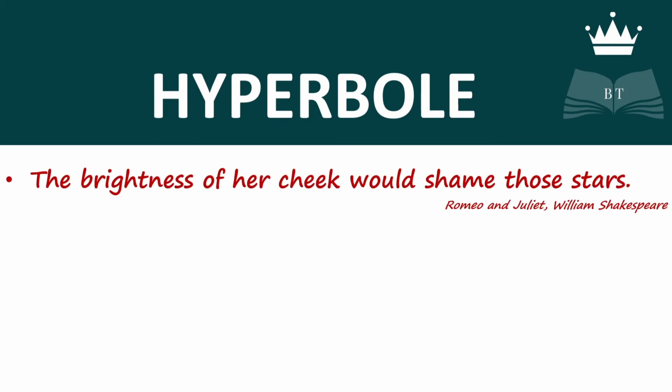The first language technique on our list is hyperbole. Hyperboles are exaggerated statements not meant to be taken literally. So, for example, the brightness of her cheek would shame those stars. We know that it's impossible for someone's cheek to be brighter than the stars, so there is definitely no competition going on between your cheeks and the stars.